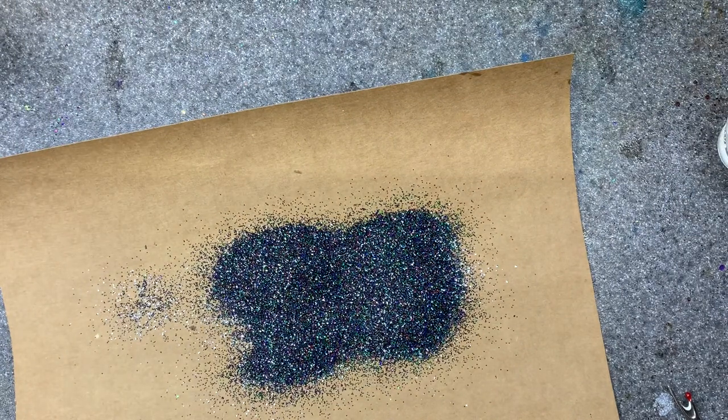Theoretically we're putting it on thin enough that we're not really worried about this, but better safe than sorry. We'll come back and put a clear coat of spray paint on that before doing our epoxy, and then we'll see how it turns out when we put it all together.